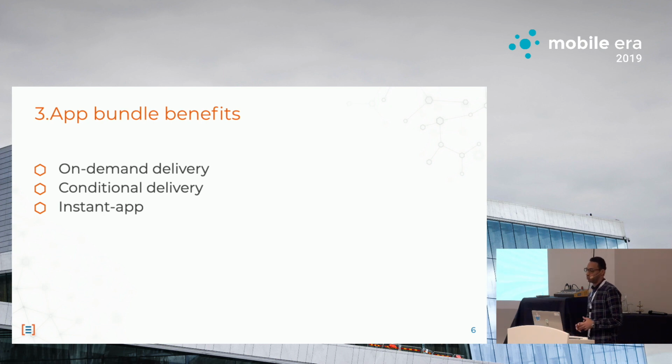Also, for example, if we have a payment application and we need a provision or initialization of a wallet, we can install this module at install time. But after the provision, we can uninstall this module, because we need this module only once. Also, we can have the benefit of the instant app, where we can try the application live without installing it.